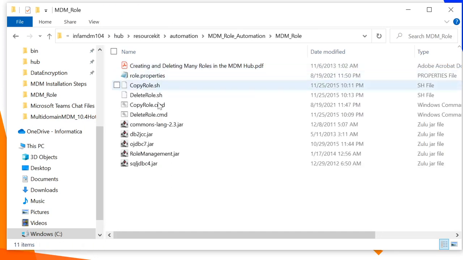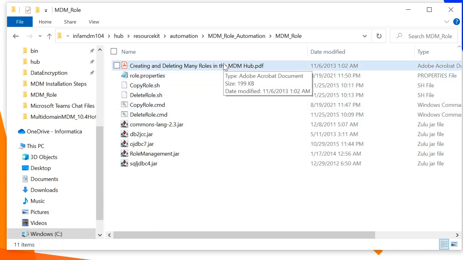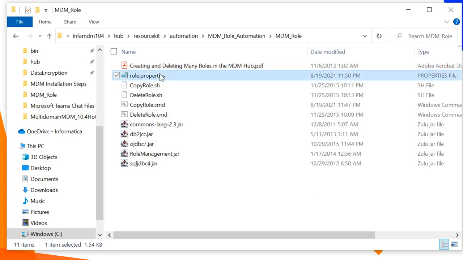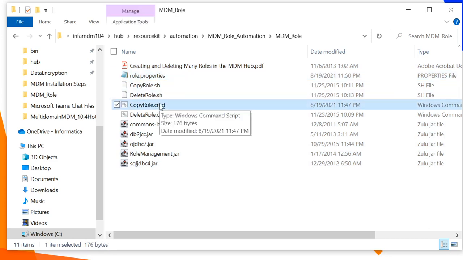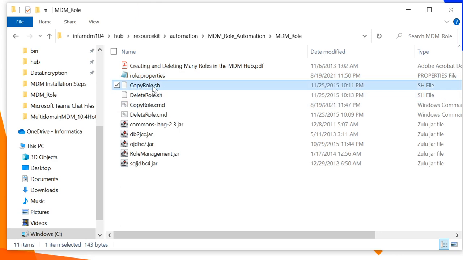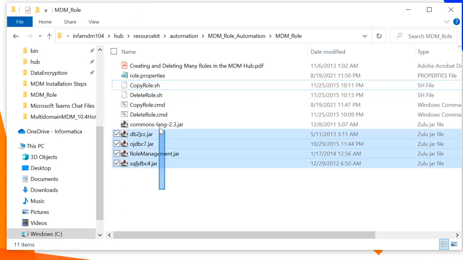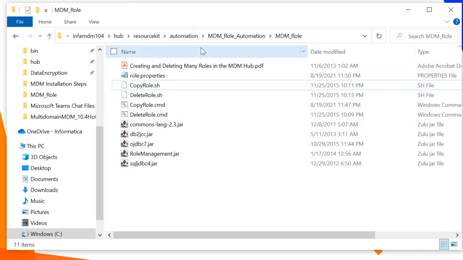If you extract it, these are all the files that we see. This PDF is kind of a README file with all the instructions to go through, and the role.properties file is where you need to configure. You will be running the copy role CMD on Windows, and on Linux you can run this shell script, and these are the jars that are required. They come automatically once you unzip this file along with Resource Kit.